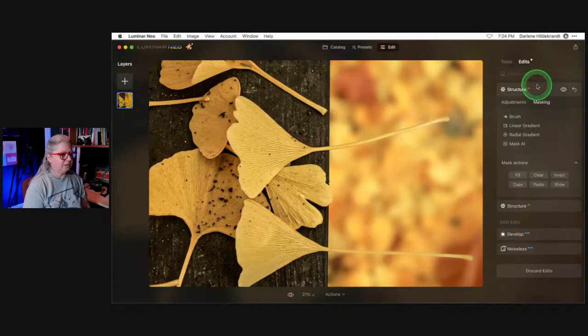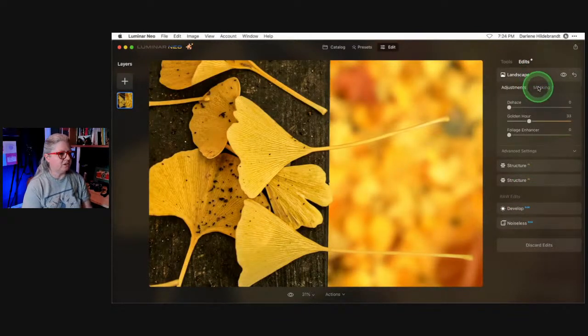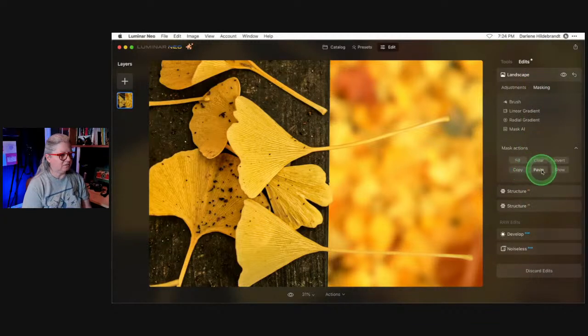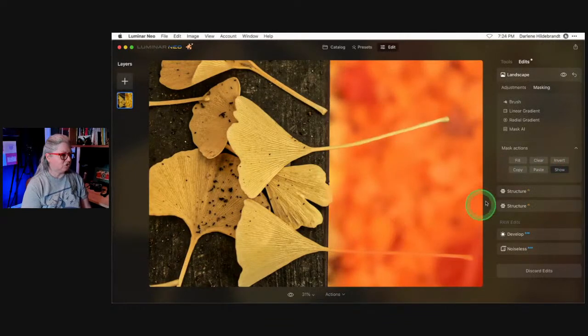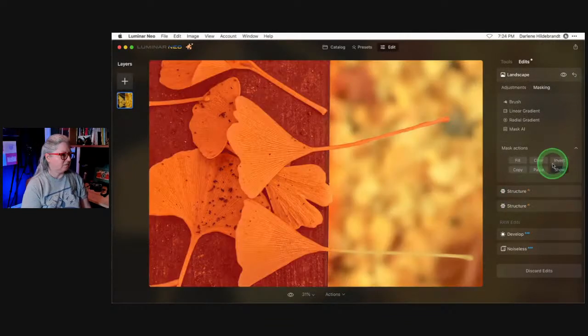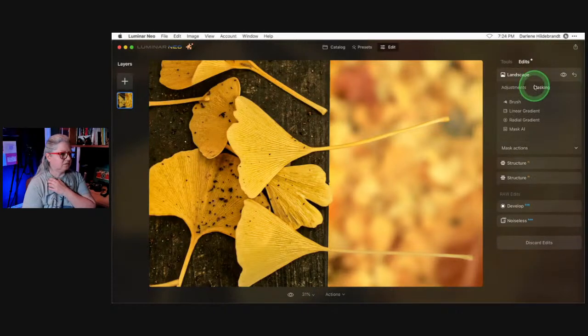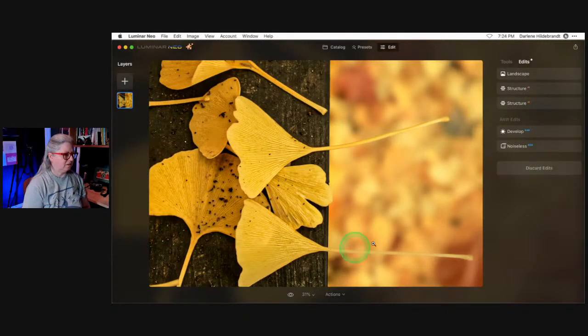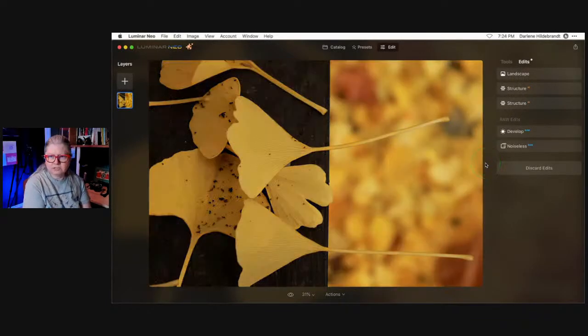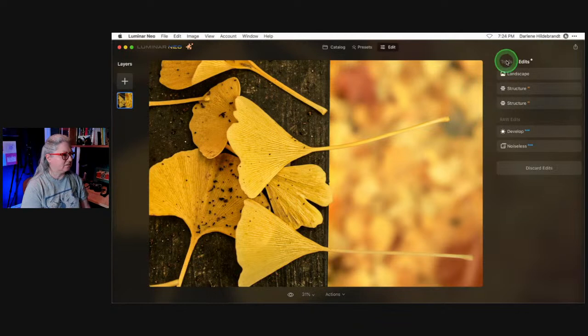I only did the one leaf, but we'll get close enough. And then I'm going to paste it in here. And of course, I need to invert it because it's showing on this side. So now it's over there. I would do a much better job masking in this other leaf as well. But that golden hour did a nice job to bring out the yellow in the leaves.